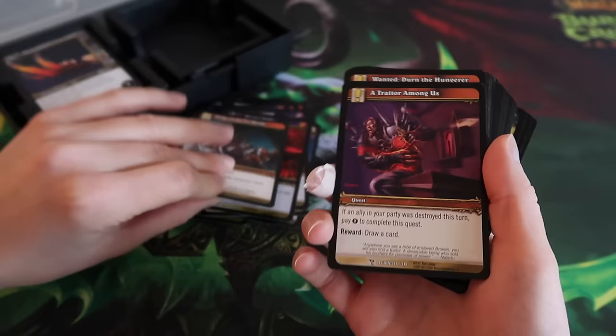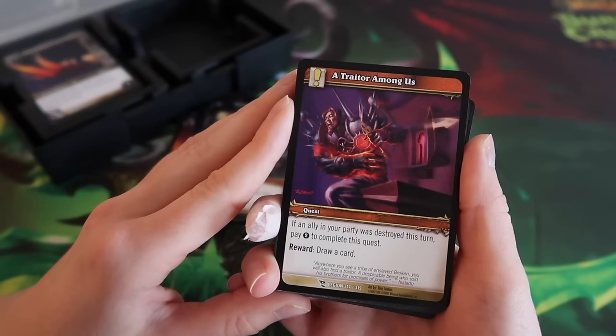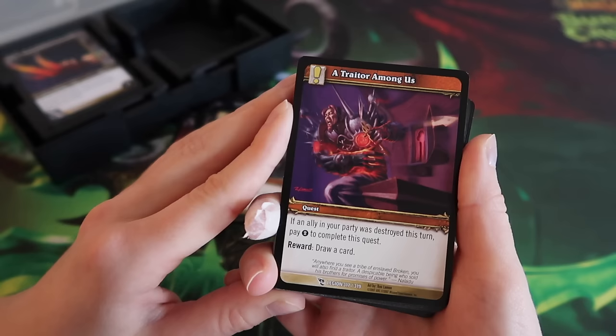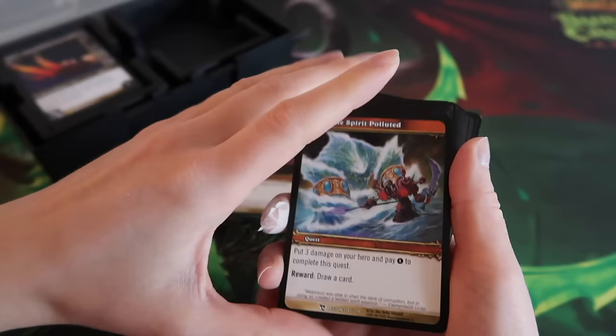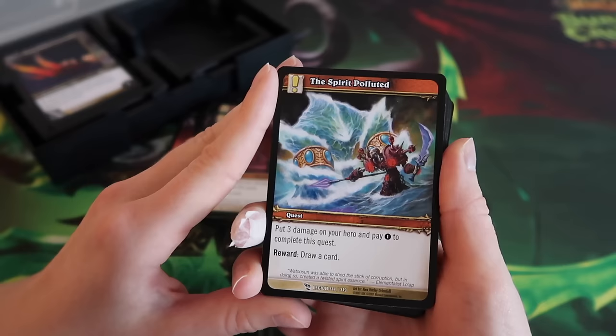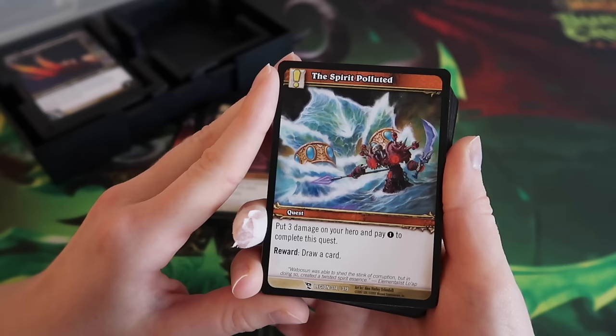A traitor among us. Anywhere you see a tribe of enslaved broken, you will also find a traitor, a despicable being who sold his brothers for promises of power. Nalad. The spirits polluted. Watu's son was able to shed the stink of corruption, but in doing so created a twisted spirit essence. Elementalist Lo'Up.